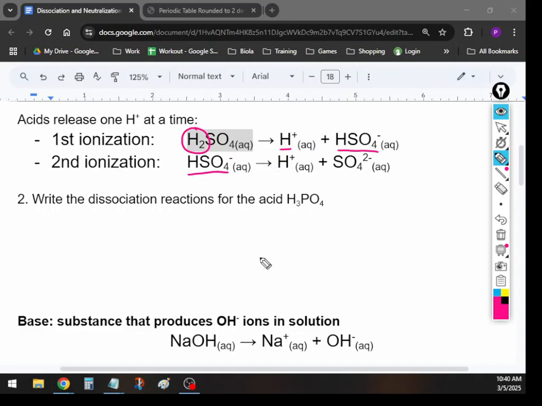Okay. All right, so let's do an example with H3PO4. So on your paper, we're going to write H3PO4, and we're going to write the dissociation reactions for this acid right here. All right, so let me give you guys about a minute. See if you can do the first ionization. So you're going to take off one hydrogen from this acid. See if you guys can write that equation. And if you feel comfortable doing the second and the third one, you can do that as well. But we'll go over all three. But at least try to get that first one. So take off a hydrogen from this acid. Let's see what dissociation reaction you get.